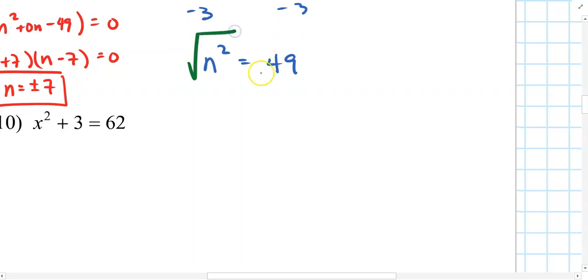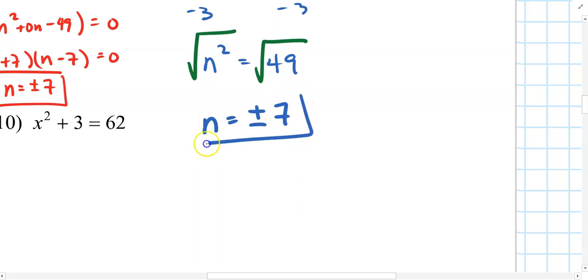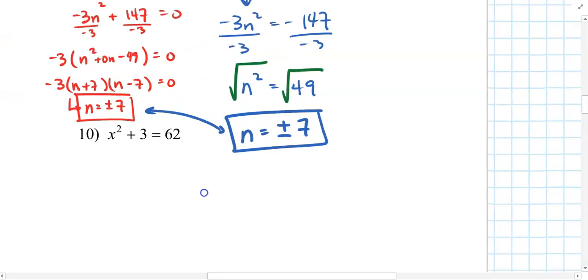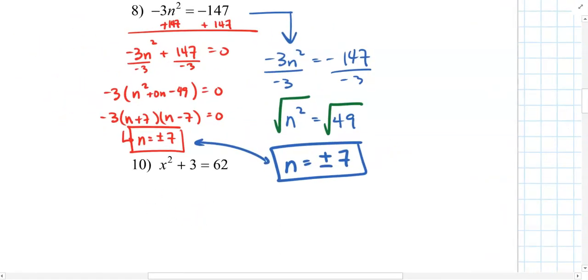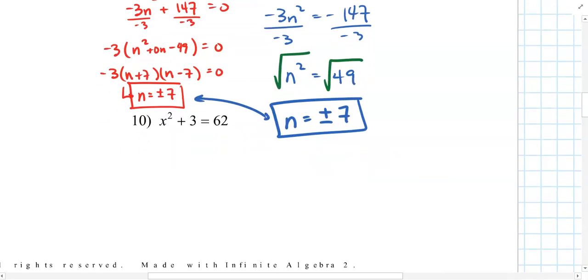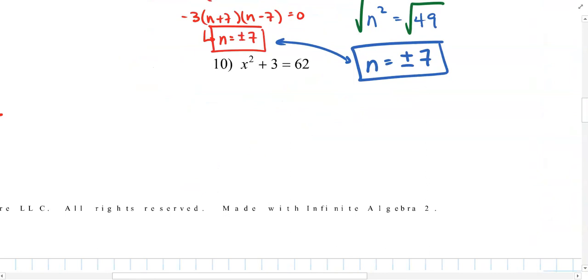Now we put the square root down on paper because it wasn't there to begin with, and we have to be aware of the two solutions that are presented. And the square root of 49, in this case, since we're looking for both solutions, would also be positive and negative 7. We got the same answer in two different ways. The method in blue is sort of the newer technique. The method in red was the old tried and true factoring method.